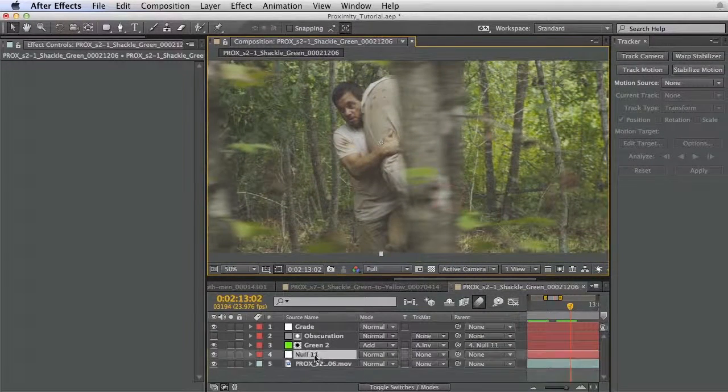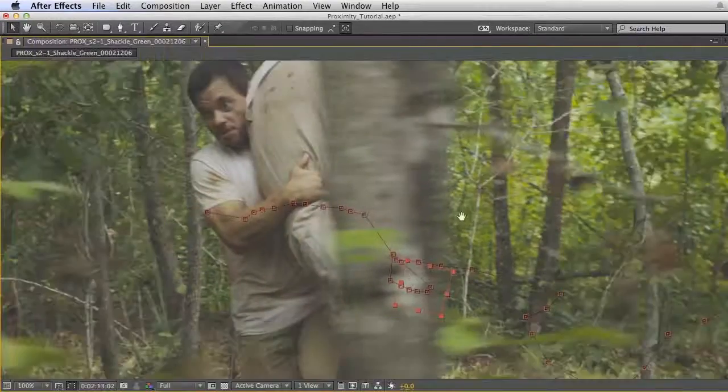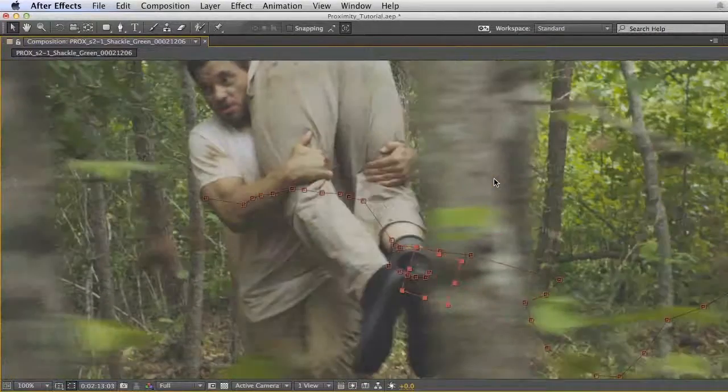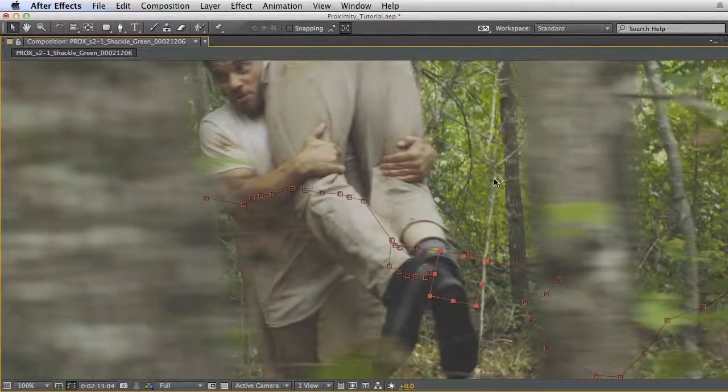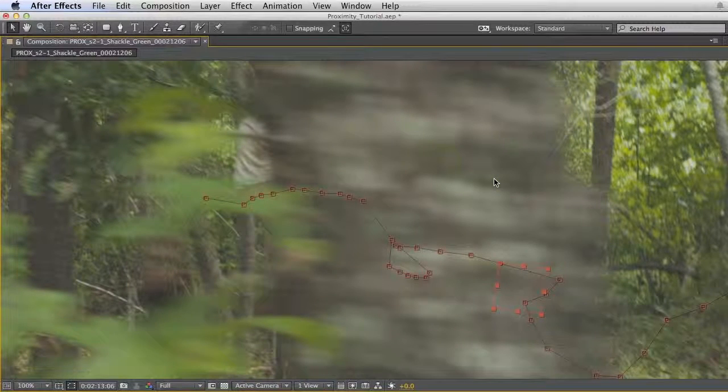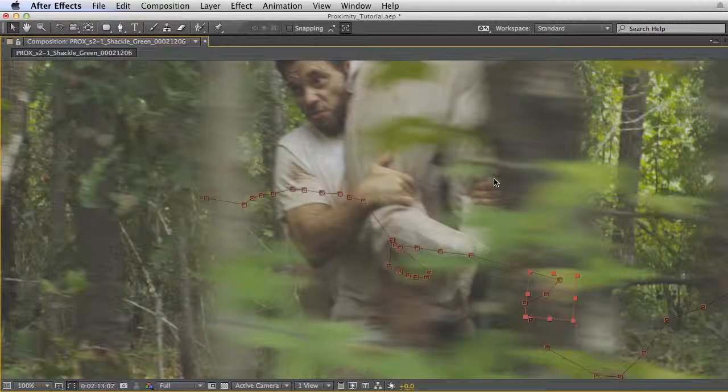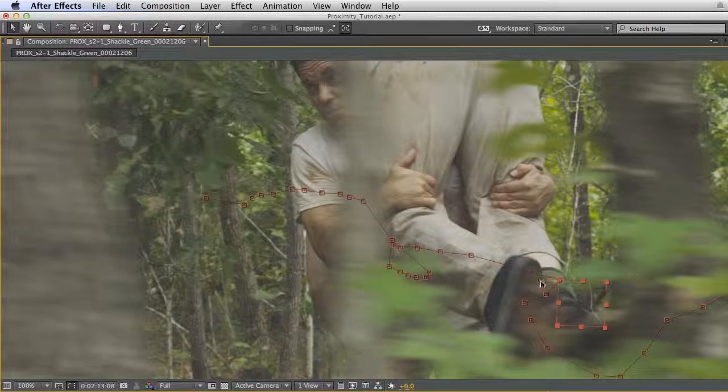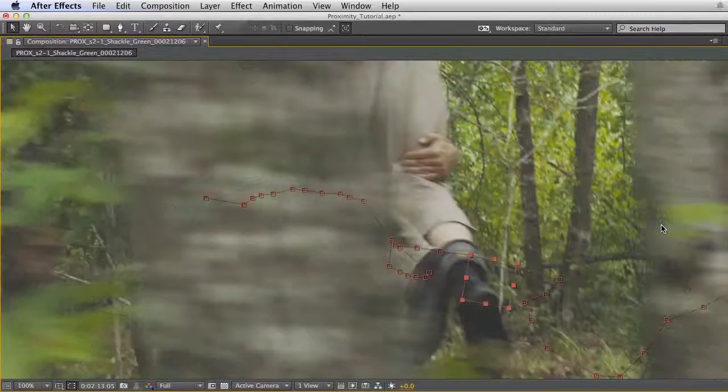But you'll notice, if I select this null object, that even when trees pass in front of the lights, I still take my best guess as to where the shackles would be. Because like I mentioned, this is important to get the motion blur matching on the frames afterwards or before it.